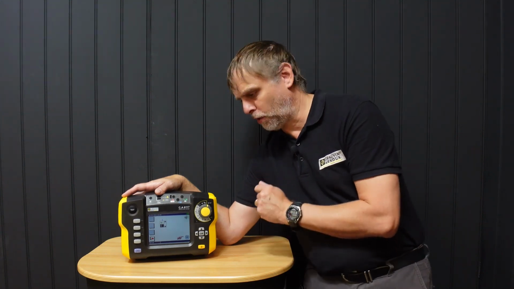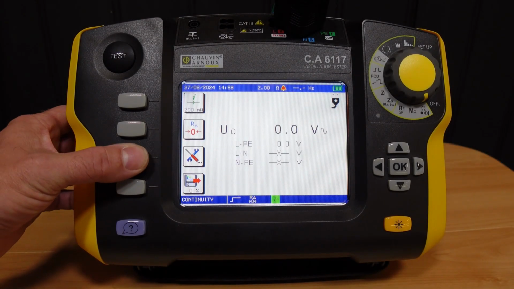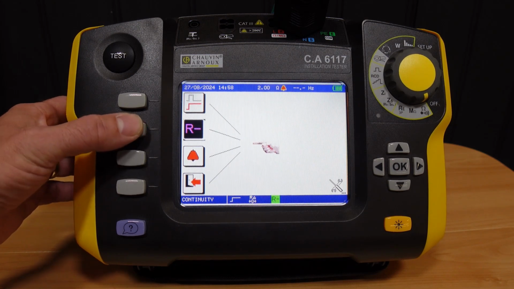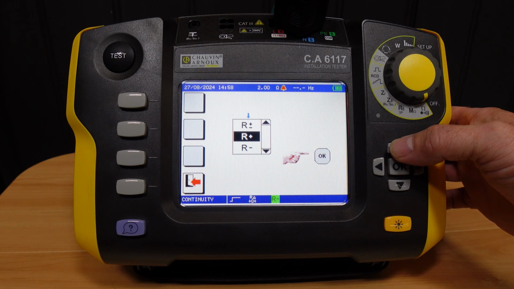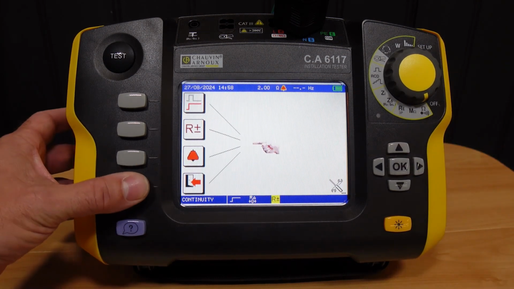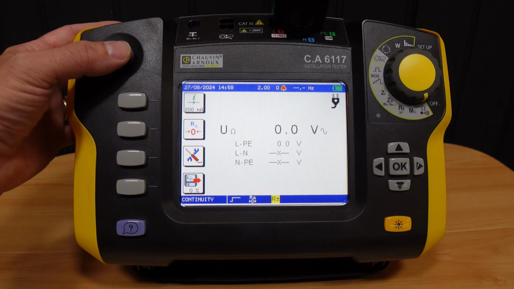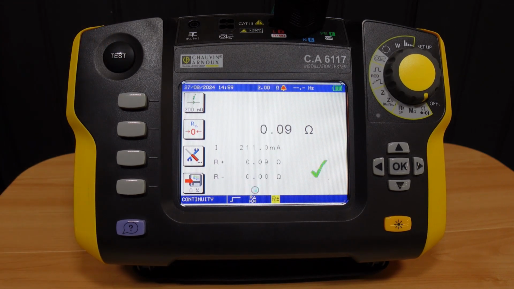When using the 200 mA test current, we have the option to measure over the negative polarity only, positive polarity only, or by default, over both. If I run my ring end-to-end test again, you'll hear the relay inside the tester clicking between positive and negative polarity. In this case, we get the same result in both directions, which the instrument adds together and divides by 2 to give the average.